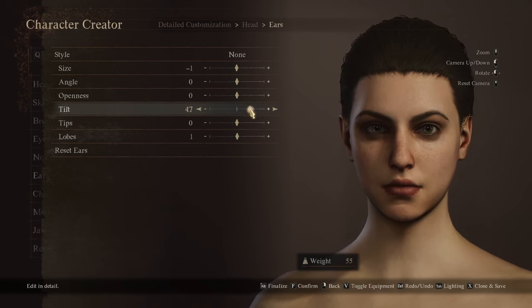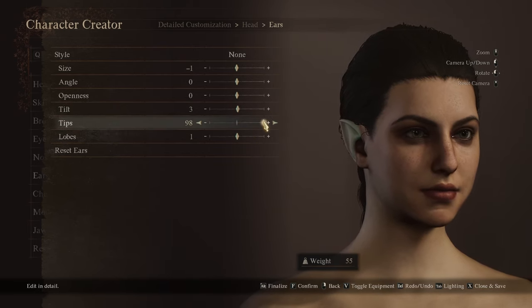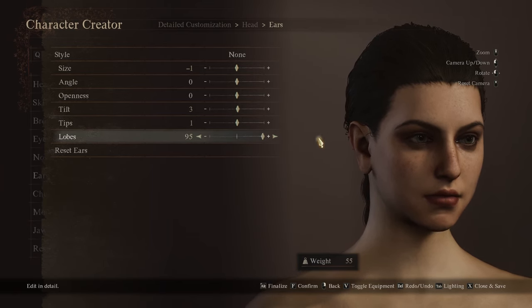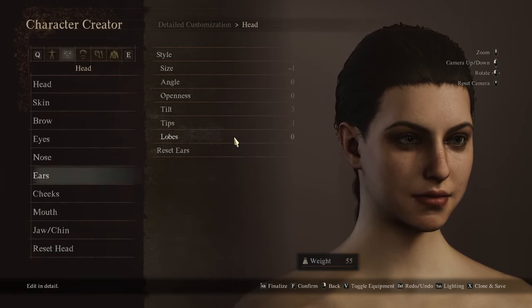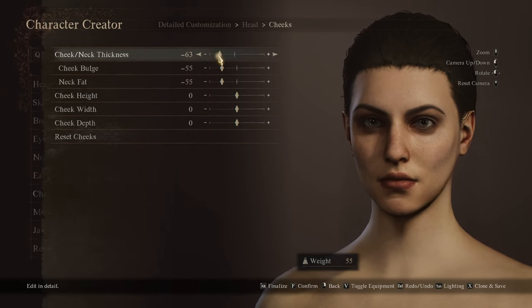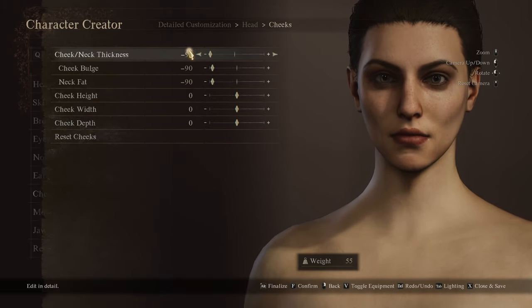Then you can do the tilt, in or out, or basically up or down. The tips, you can make them sharper or, well, rounder. And then the lobes, also a nice one. It's a lot of ear options, man. Cheeks, pretty impactful stuff, like really impactful stuff.